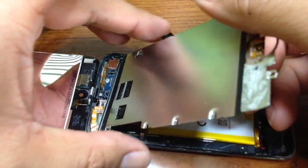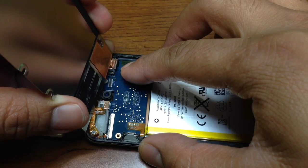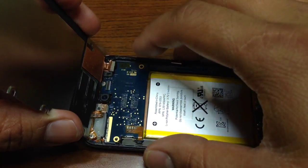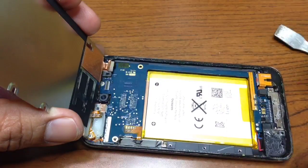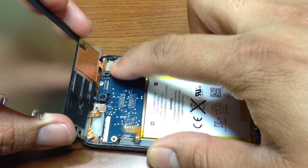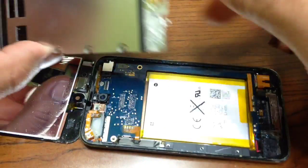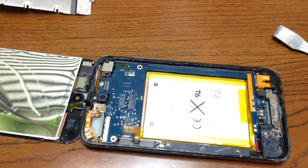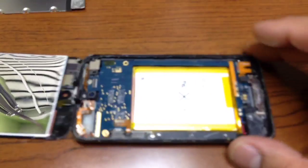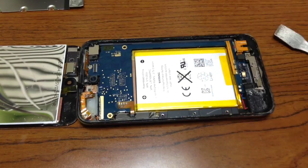So from here, what we're going to do is pull it all the way up. And little by little, we'll go like this. That way, we're not going to damage this piece right here. All right. Now we have this middle plate removed. So I will put a stop right here in this video, and I will continue with my second video.